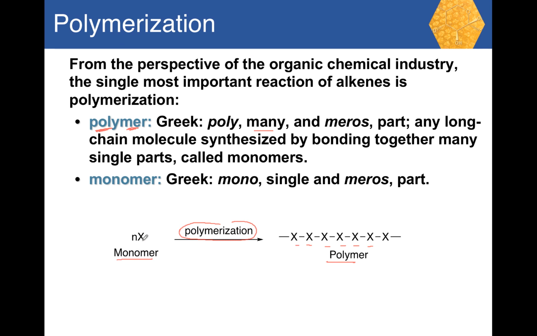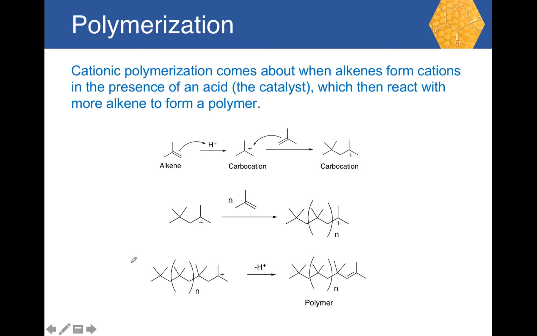What you'll discover in the next slide is the monomer is actually an alkene. So let's look at that. So here is an alkene. In the presence of an acid, we generate a carbocation. However, if we have a lot of alkene molecules present, these electrons here can react with that carbocation to form a new bond. Here's a new bond from these electrons coming in.